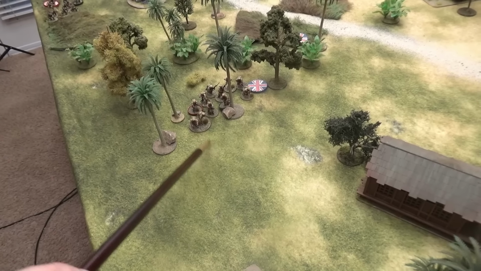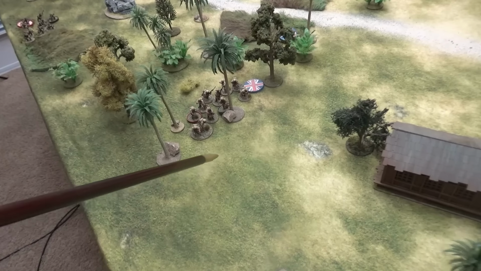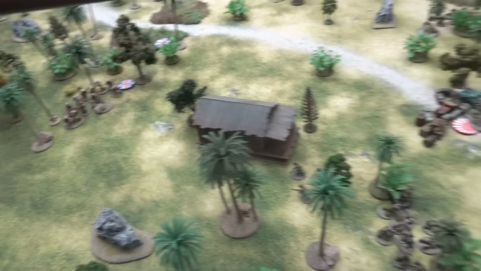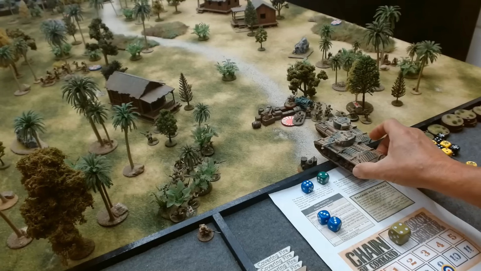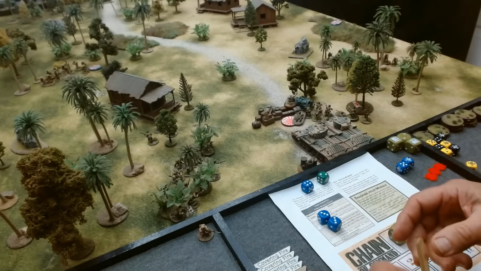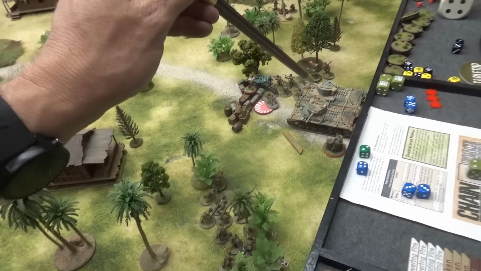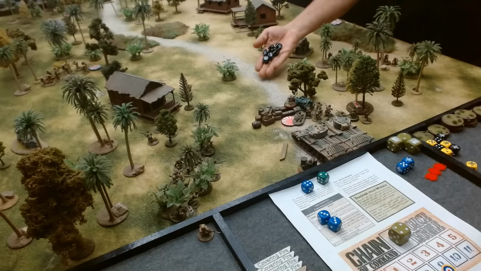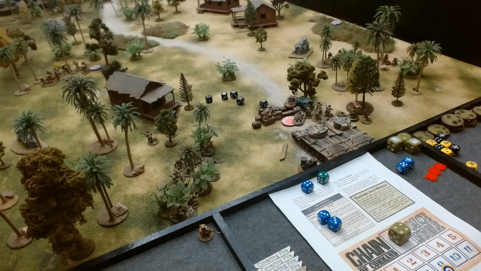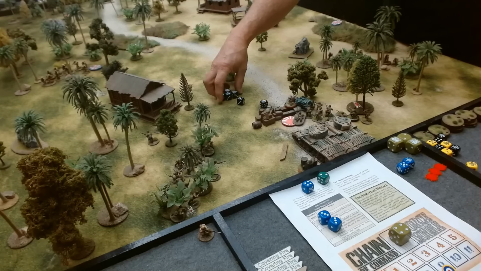Andre started off, he moved these guys. They got a 2-1, so they were able to get right on the edge, in the fringe. Meanwhile, he brought his second Valentine in. It has gone on Overwatch with its coax machine gun, waiting for the satchel charge to come out. The other Valentine is going to fire the coax again at Tanaka's boys. Even fours. Five hits, two rending. Five hits? Five hits.